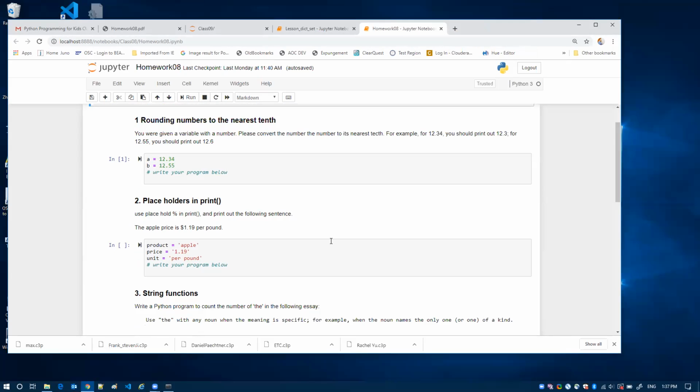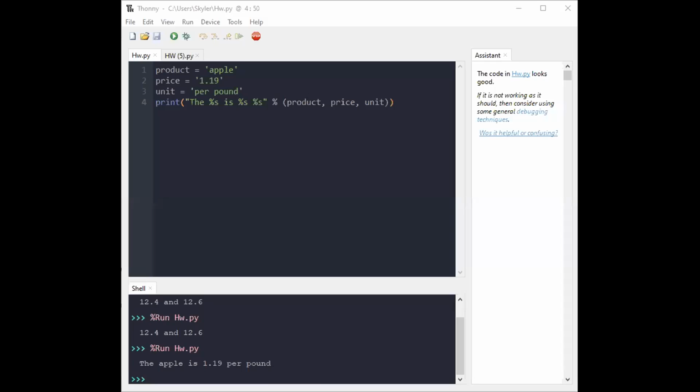The second one is use the placeholders to print our sentences together with variables, and the formatting. So who wants to share that? I'm going to stop sharing now. I do want someone to share it, because it also lets me know if there's anything I need to comment on. Skylar, next time I'm not going to ban you, okay? You need to give other students opportunities.